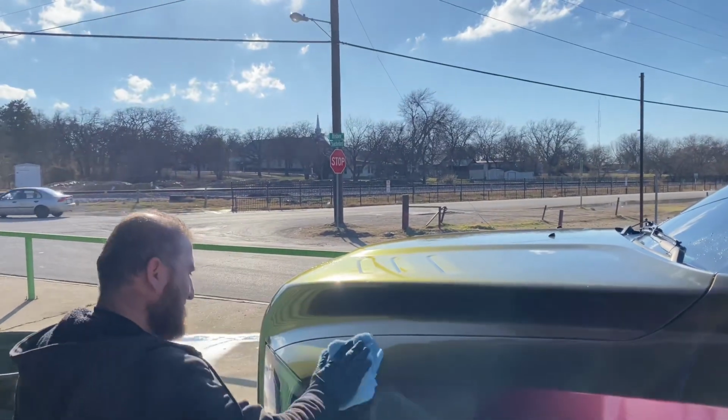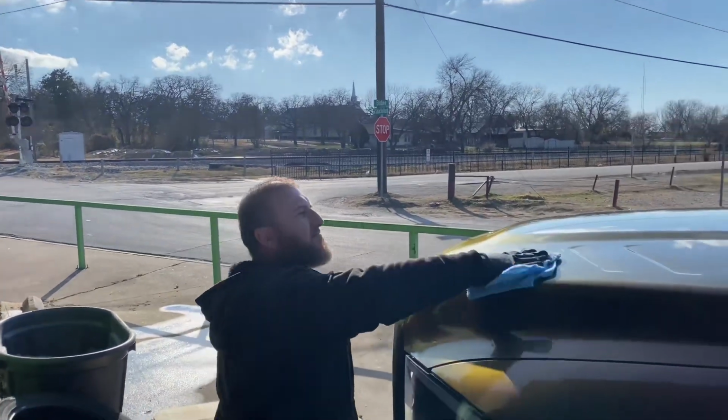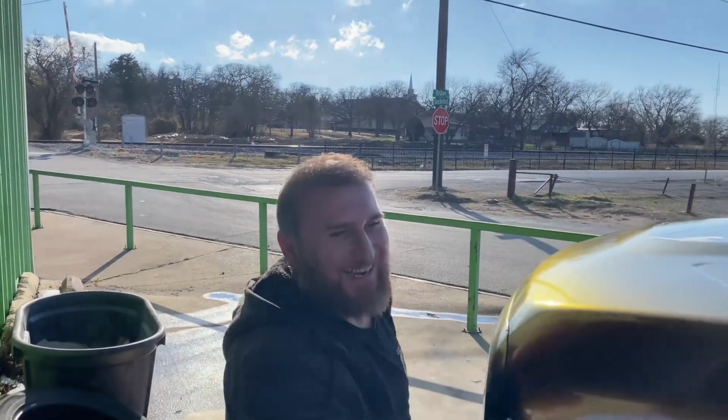See, I have to stand up on the steps to get my hood because my hood is tall. So I know you can't get it. Let me see. I'm short.